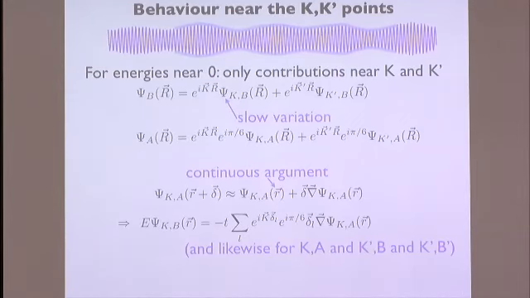And then I want to just insert this as an ansatz into the time-independent Schrödinger equation of my tight binding model, the one which we already solved. And so after inserting, what I exploit is, of course, the fact that these wave functions here are slowly varying. So if I evaluate them at some point r plus delta, I can Taylor expand. So I can say, oh, this is just to first order in delta, delta times the gradient of this slowly varying wave function. So this is all I do when I insert into the time-independent Schrödinger equation.